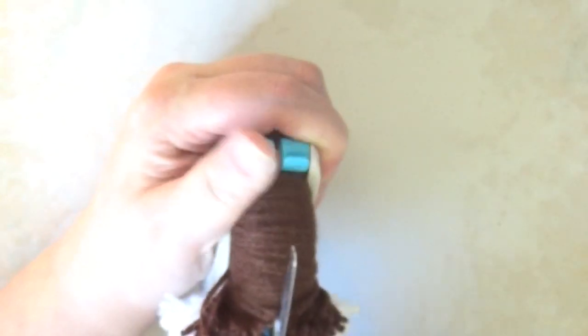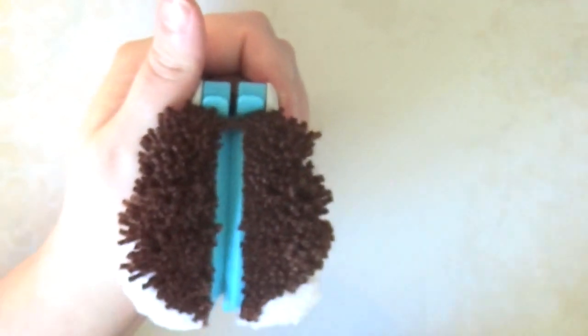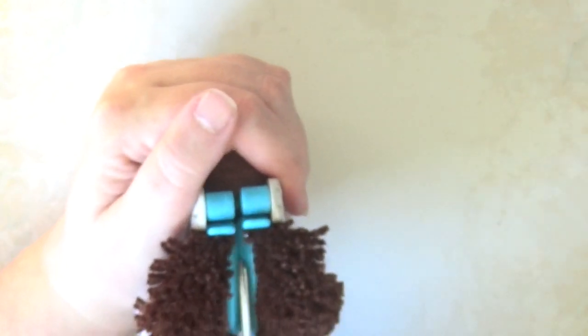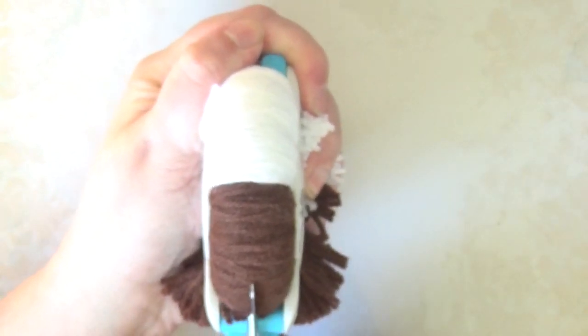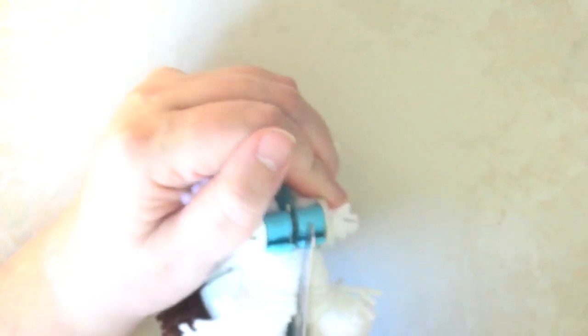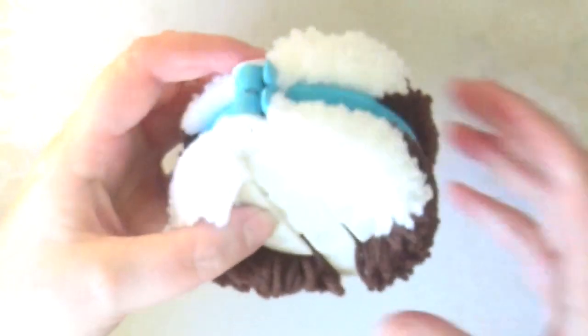Unfortunately, bigger scissors are not better for this job. Don't cut your thumb. I've nearly done that a couple of times. Okay, that's a bit satisfying. Make sure when you go through you get every single thread all the way around. Flip it over. Do the same on the other side. Okay, and so that will be all cut now. Don't take it apart at this point. That would be so bad.